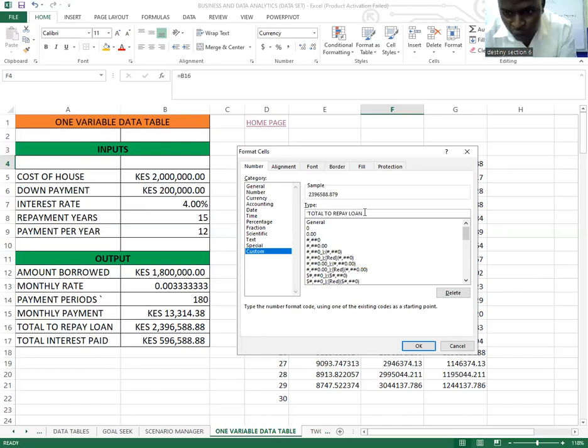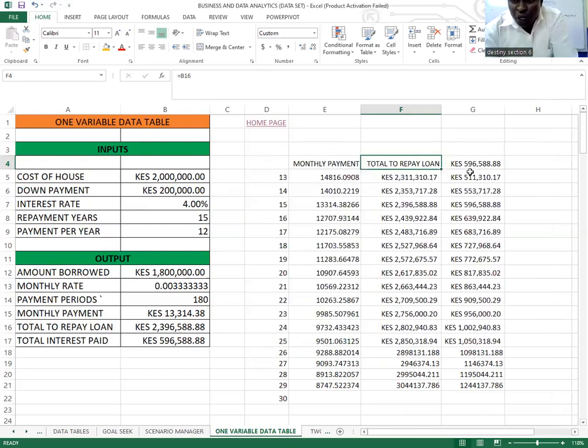Don't forget to put the opening and closing quotes, total to repay loan, like that. The same thing applies to this one.